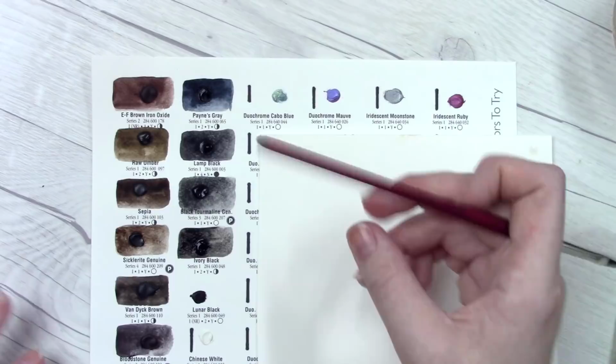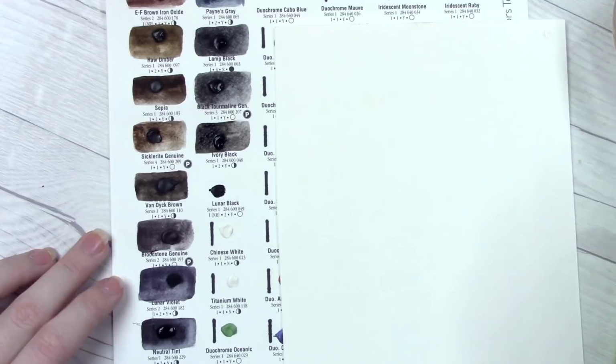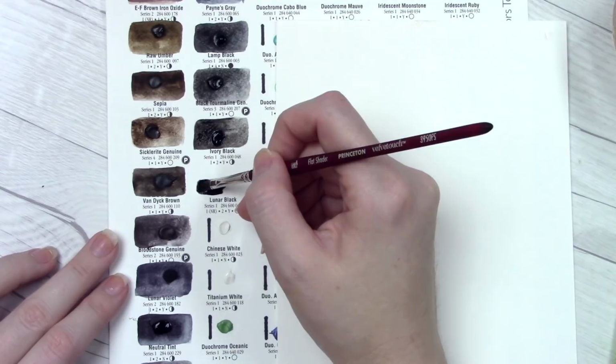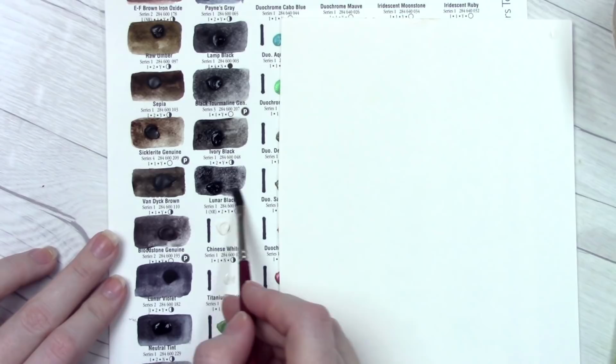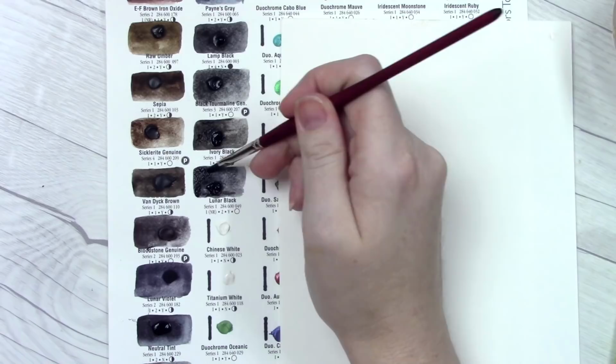Finally, we have Lunar Black, which is that PBK11, and this is what's mixed into those lunar colors to make them granulate so heavily. It's a really pretty color. I actually like this one quite a bit. I've never purchased it for my own palette, but if I was gonna buy a black, it would probably be this one.